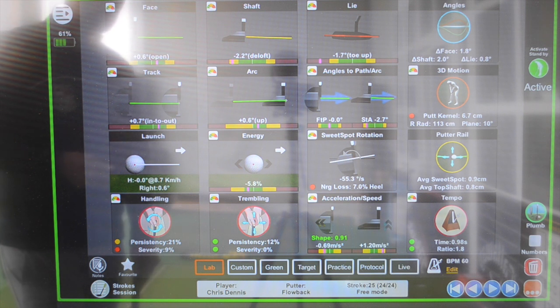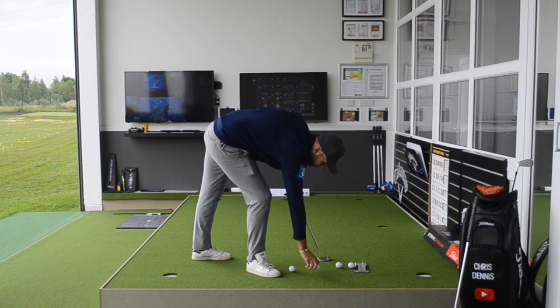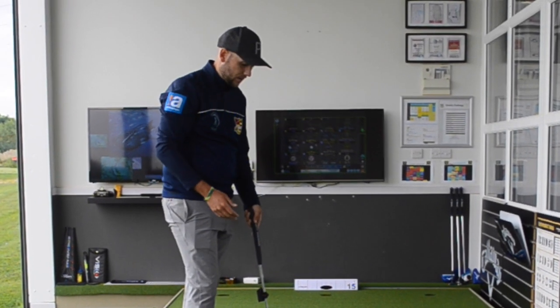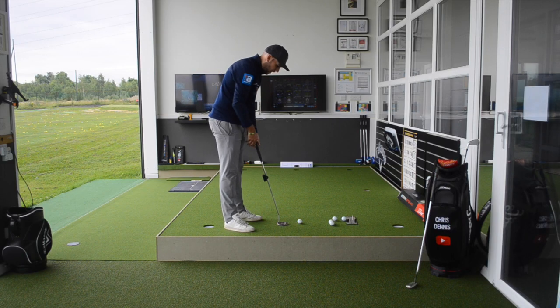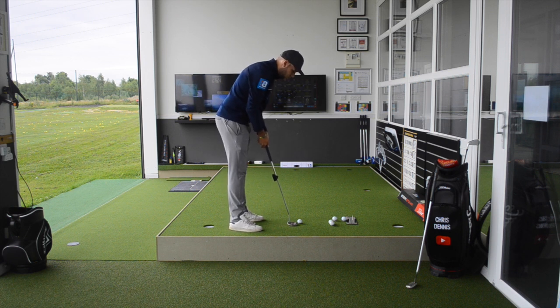So let's switch those over now and let's have a look. So we've switched that over now, we've loaded up the Flowback 5. Like I said outside, it has a very similar feel off the face, so nice and soft, just like the original White Hot face. So let's see if this little bit of toe hang helps me close that face and straighten up the path. Also, with it being an inch shorter, is that going to improve my numbers?